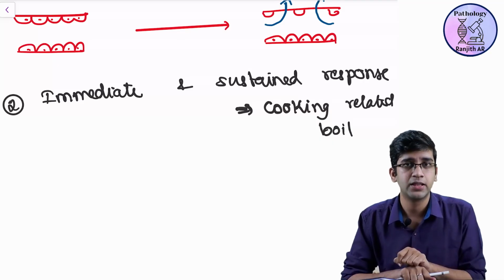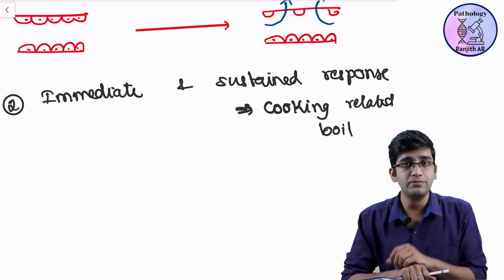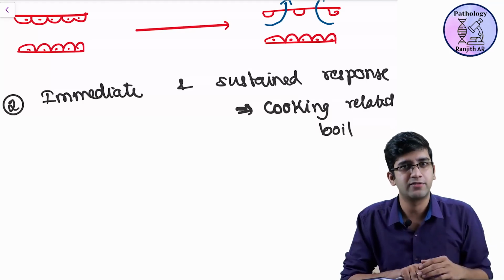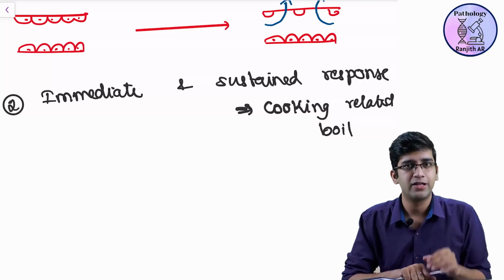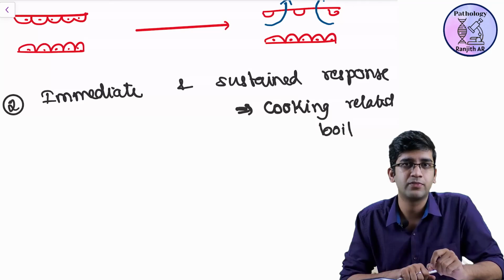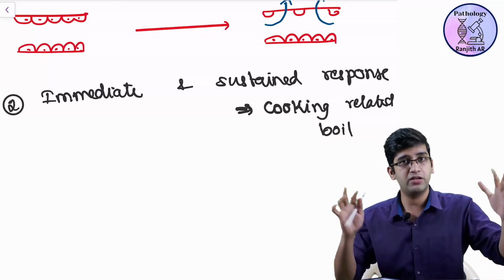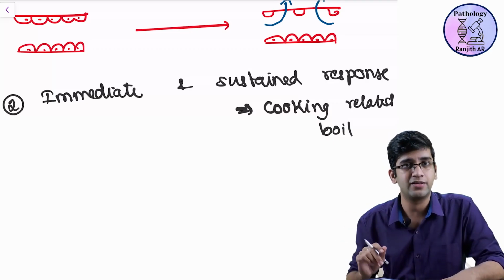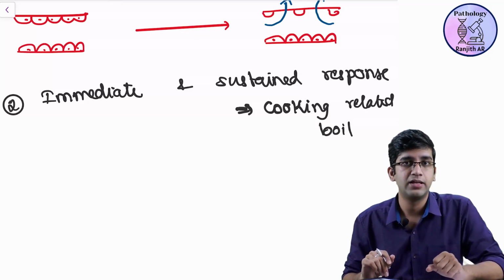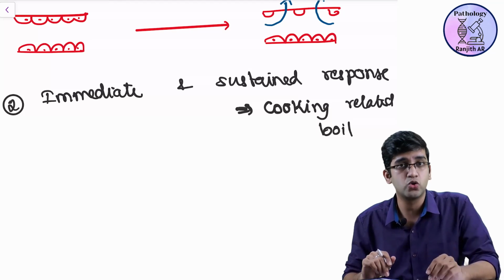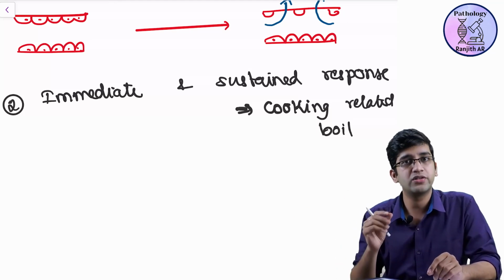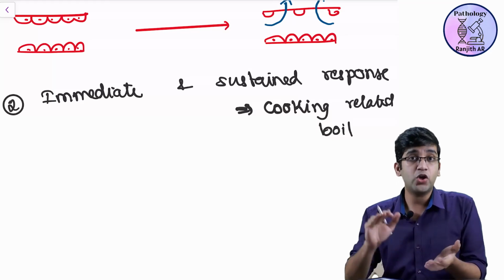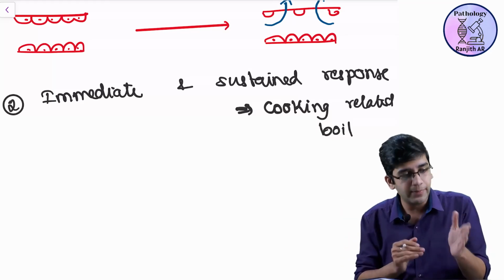It's immediate. Why I'm saying sustained is that the bump will keep increasing in size for the next few hours. If you've noticed, that definitely happens. After that, it will stop. It will not keep becoming big over the next 2-3 days. Sustained, not transient. The bump will take 2 days or so to return, because the fluid has to go via the lymphatics to come back to my circulation. That will take time, but the bump will not increase in size after a few hours. That's why immediate and sustained.